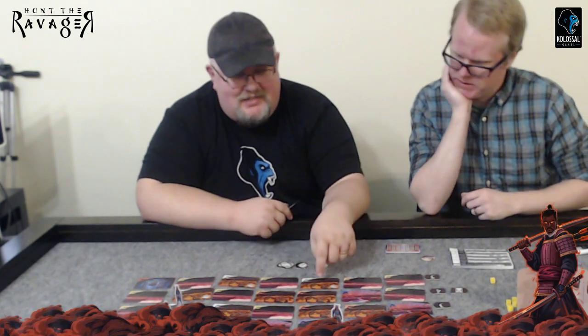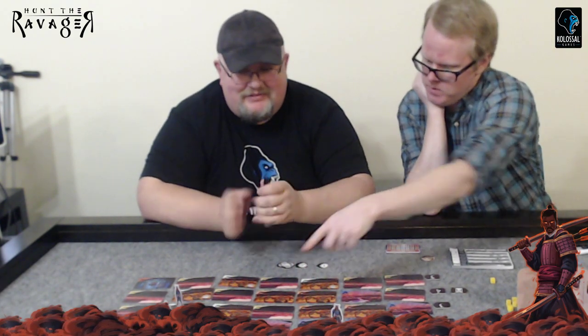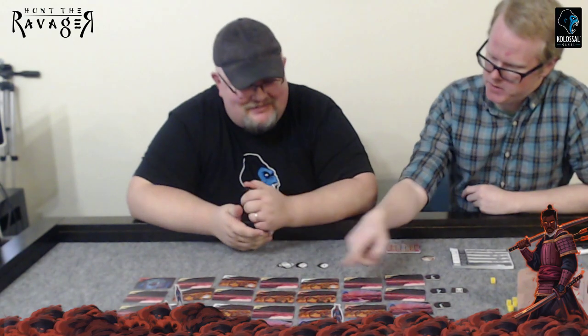Right. And where was your lair? Mine was at C5. And I was up in E2. Yeah, exactly. I intentionally tried to avoid this area.